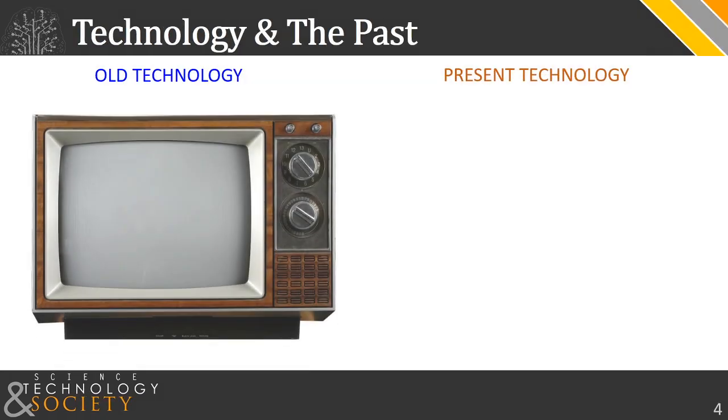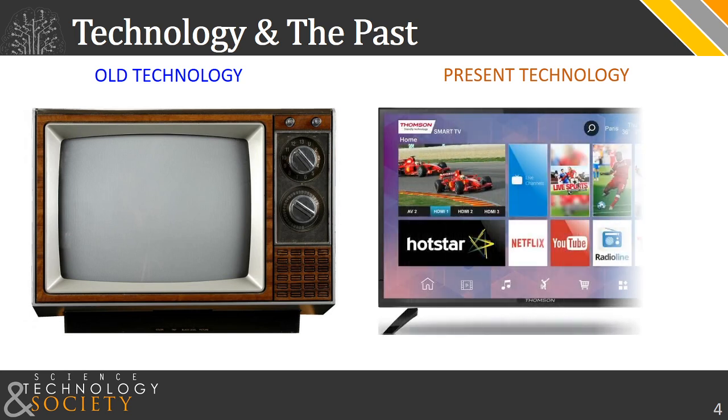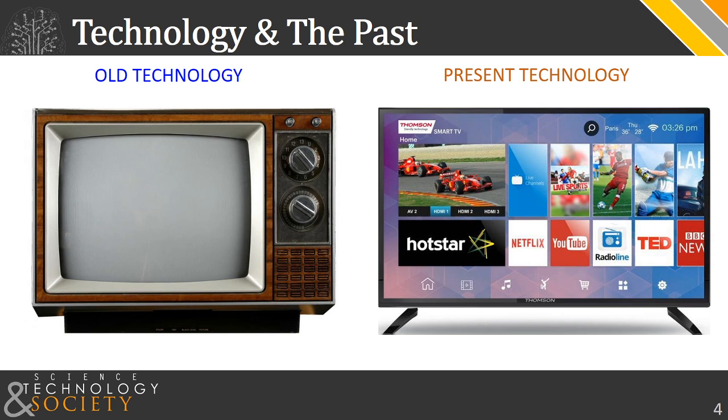How about this one? This is a CRT television. This is now obsolete technology. And nowadays, homes have smart TVs. This technology has the function of a TV but offers additional smart features. I'm showing you these because these are just some impacts due to the development of the information age.